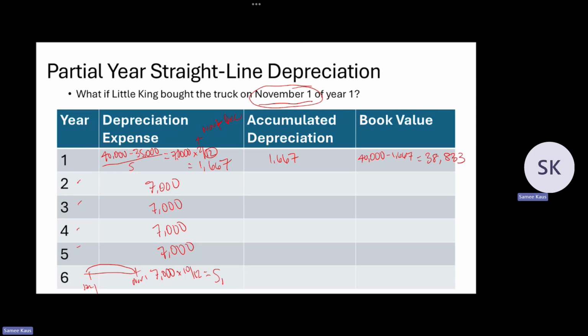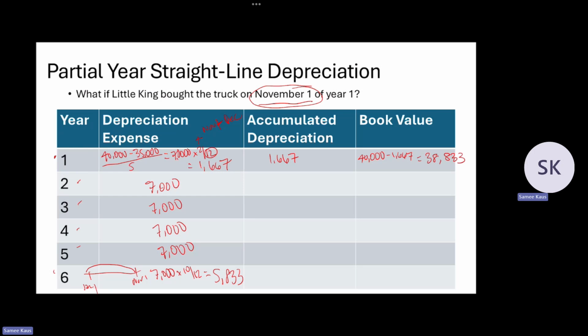So that's going to give me $5,833 in depreciation expense in year 6. All you have to do is the same idea for accumulated depreciation and then net book value. We haven't done anything different with those. Really, the only thing that we've changed is the depreciation expense I recognize in the first and last year of use. The time that I'm using it hasn't changed. The only thing that's really changed is when I bought this asset.